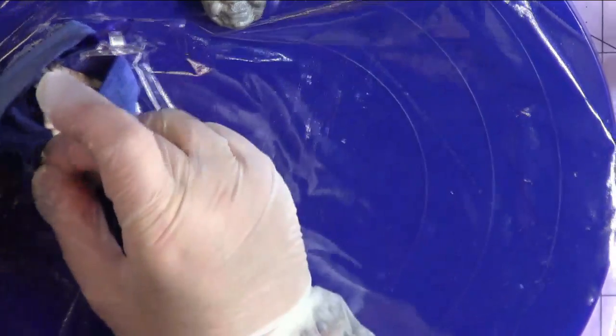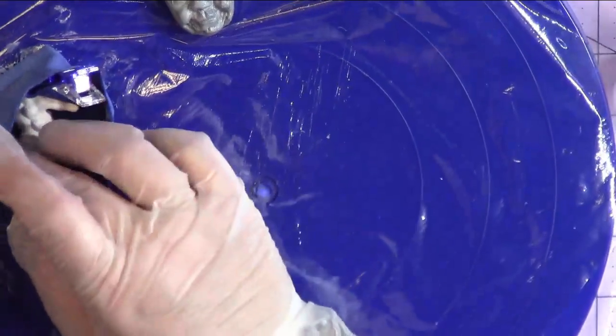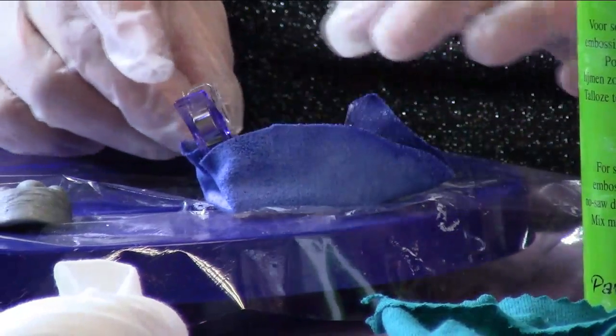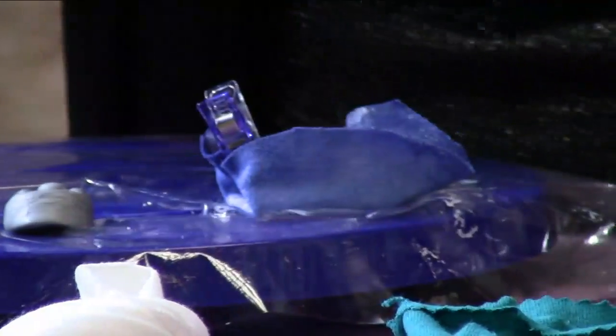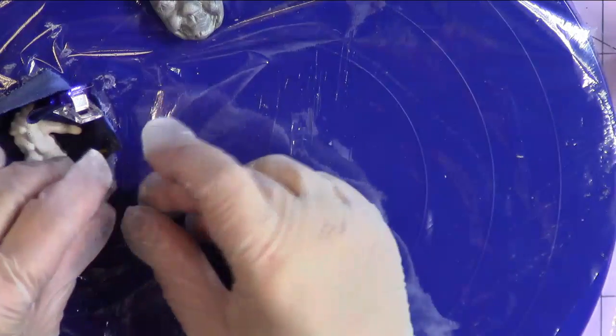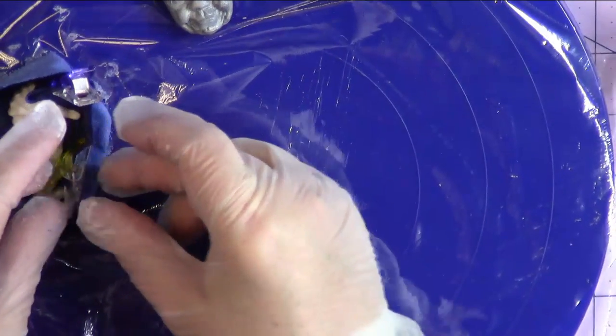Okay. Then this one I'm going to allow to flow a little bit. And this one I'm folding. These little clips basically hold it in place, just to hold in place for a little bit. They are plastic too, so. Good point. See? So I have it in place. And that's about it.